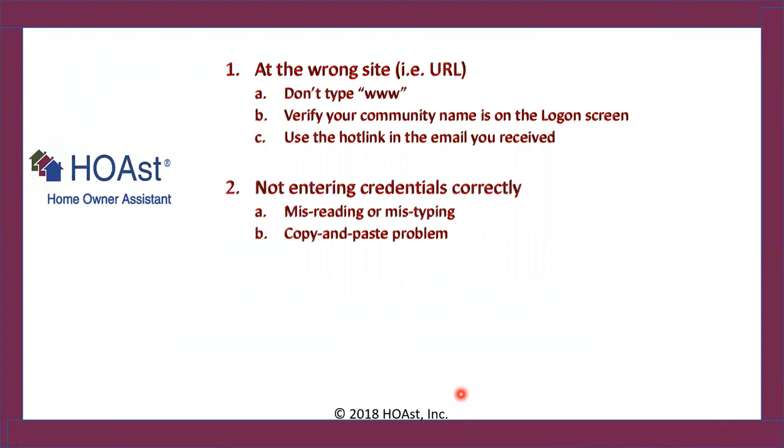The second area is the user is not entering their credentials correctly. This could be misreading them, like seeing an O and thinking it's a 0, or a 1 and thinking it's an L. There's also mistyping it, just an average mistake, just typing something different than they intend to type. And there's also the copy and paste problem. Copy and paste is always recommended because then you don't care if it's an O or a 0. You just take exactly what's there. But I'll show you a typical problem that can occur with the copy and paste.